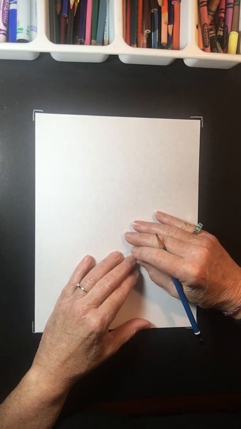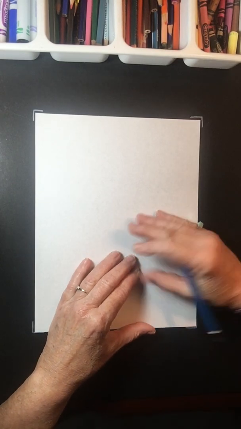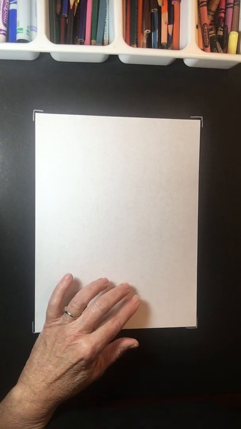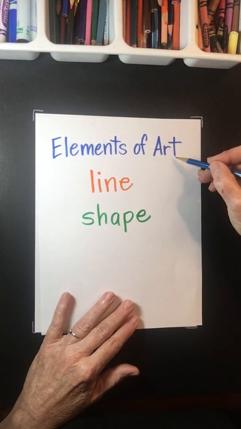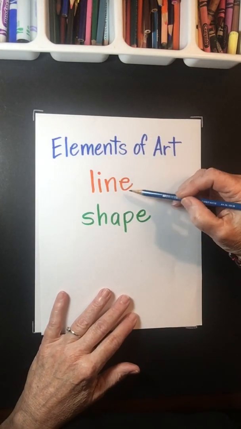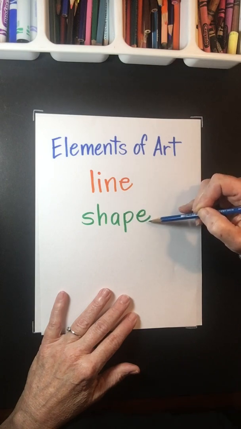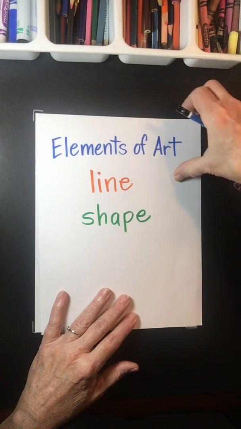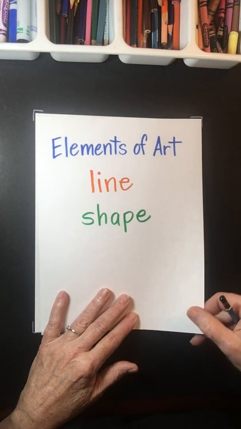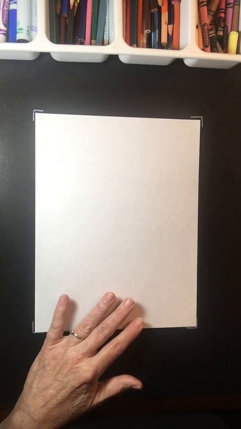We are going to do one of the main things that a lot of artists do. We're going to make a drawing today. So, what do you think of when we draw? What are some of the elements of art that we use? The elements of art that we use mainly when we draw is line, and we use shape. There's lots of different kinds of lines. There's different kinds of shapes. Today we're going to use some geometric shapes. All right, so let's get started.